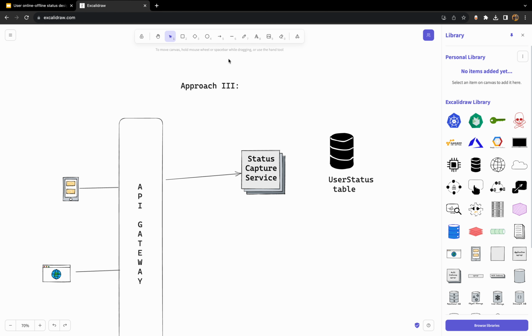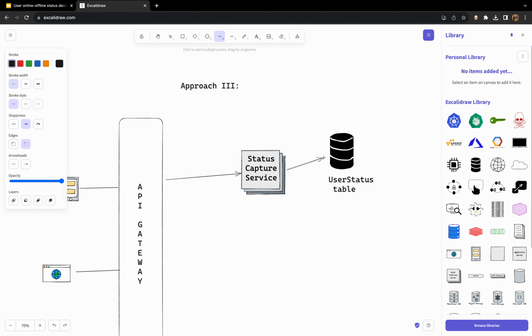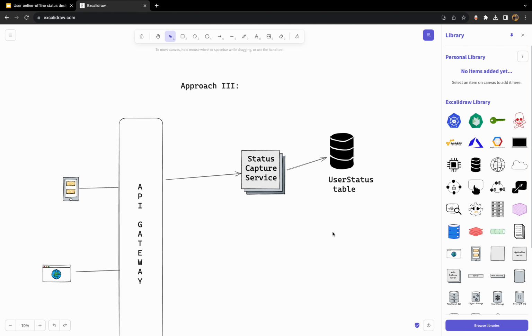So now the status service is going to update the user status table. Let's say for the first 5 seconds the status is online. After 5 seconds the status is offline.